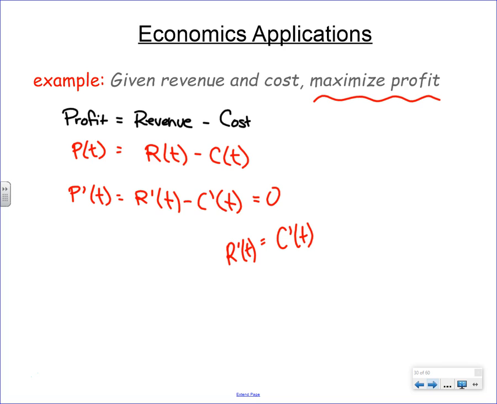Now you could also test the endpoints. It depends. Like maybe if they give you an initial cost, final cost, those sorts of things. But I don't think they actually explicitly in the problem give you this. They just say, hey, here's revenue, hey, here's cost, maximize profit. I want you guys to realize, to even work with profit, I need to think about subtracting, and then I can take the derivative and solve.